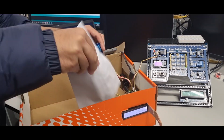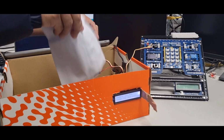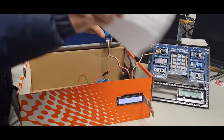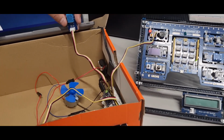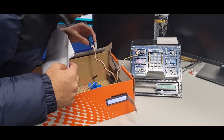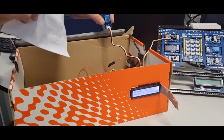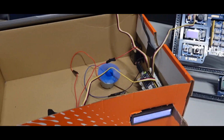Someone left the door open, a window open. What's the minimum? Okay, so the LED is representing the heating element. All right. Now let's make it warm. Fan is working. Yeah. Great job.